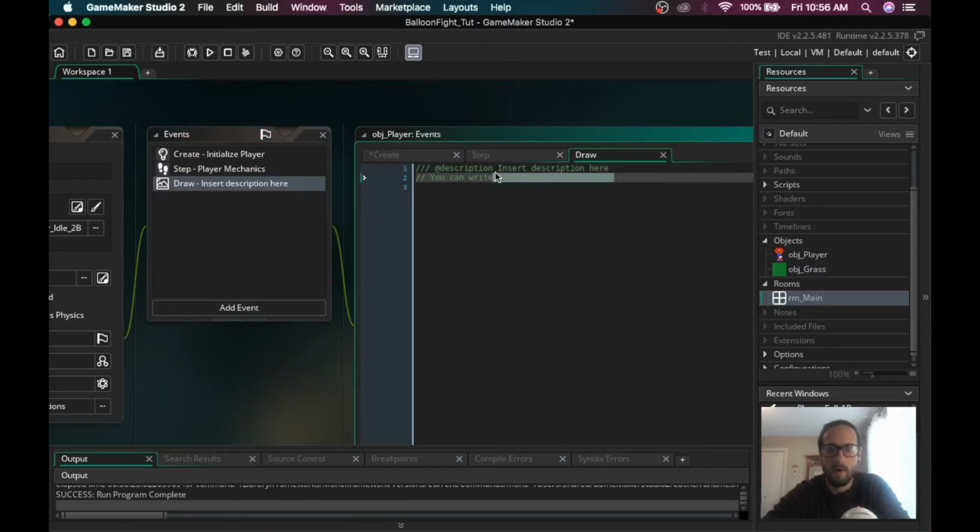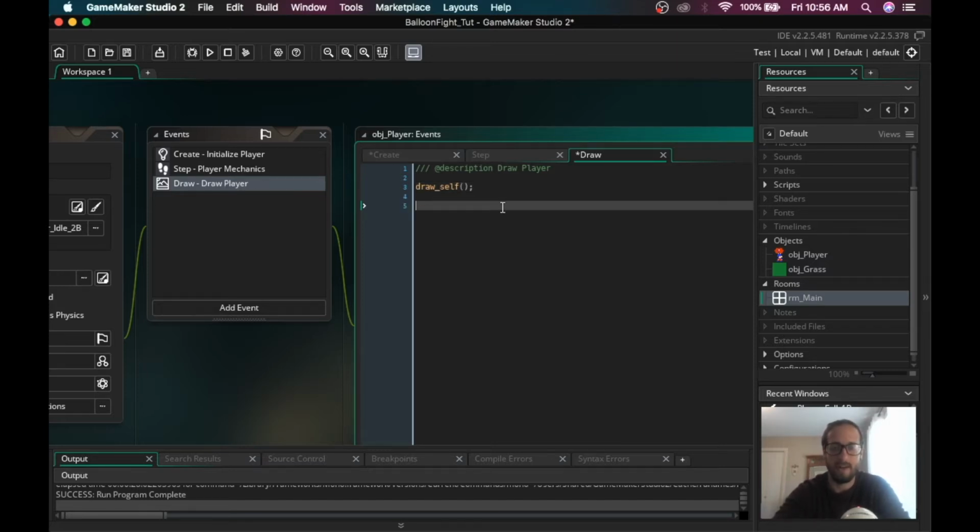Here we're going to draw player. First we need to draw self, because once you've created this event, if you don't draw yourself, it never will. Now we're going to give ourselves similar conditions for if we're near the edge of the screen and not if we are beyond the edge of the screen. So we're going to say if x minus sprite width divided by 2 is less than 0.